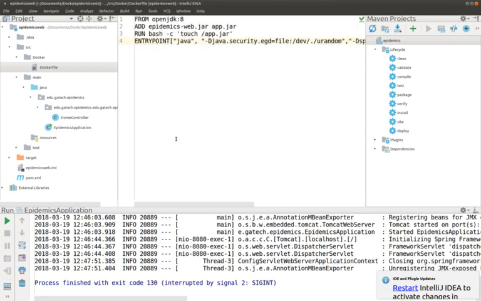All right, we are almost done with this. Now all that we need to do is go ahead and build this using Maven. So I'm going to say I want to go to documents, Docker, epidemics web.